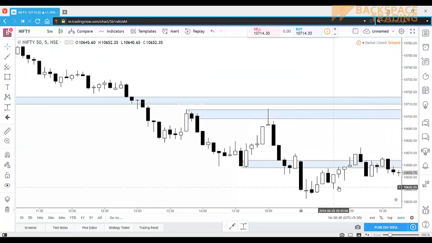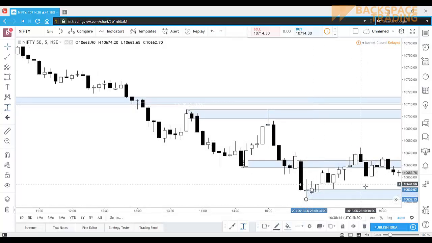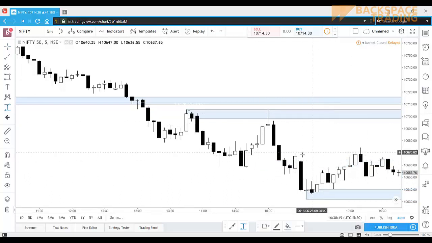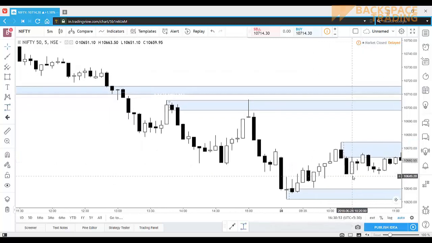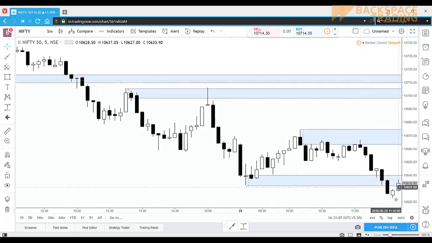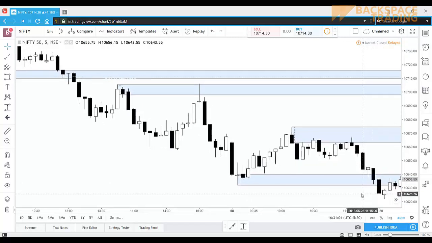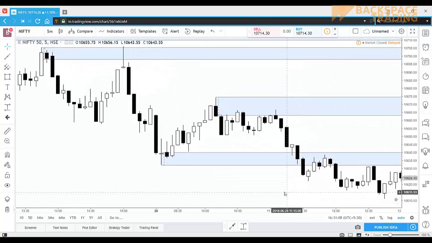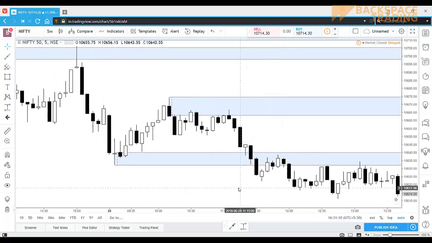Now it's okay. You do this, and you redraw your support and resistance again. Let's see any candle formation that pops up. Okay, we have a breakdown over here. Price just broke down. Let's see. That is a place where you should take a sell call. What happens? You get a profit in small time.